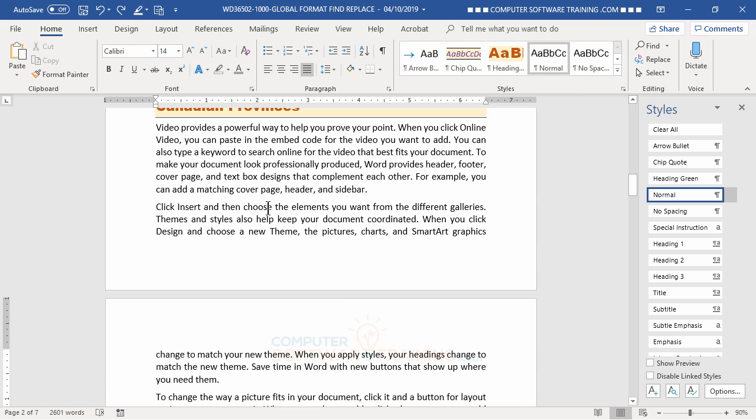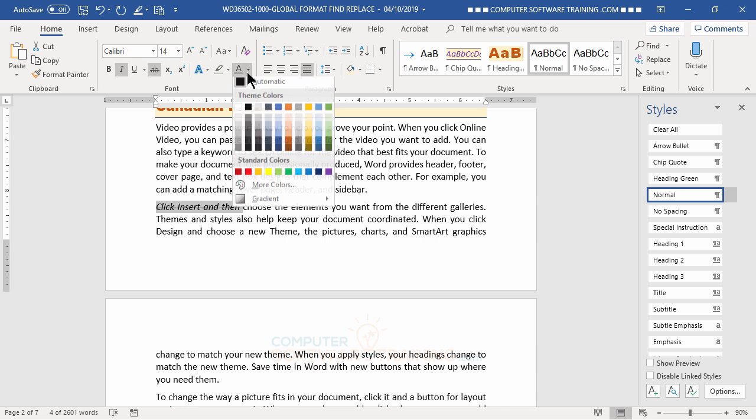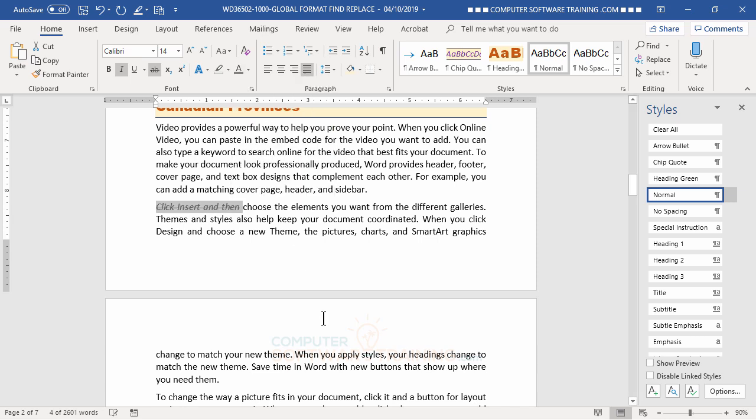So what I'm going to do first of all is select a small area here, and I'm going to do all that formatting. I'm going to click on my strike through, go ahead and make it italic, and then make the color just a little bit lighter, maybe something like that. That's about it. Then once I've done that, I can just click anywhere on it.